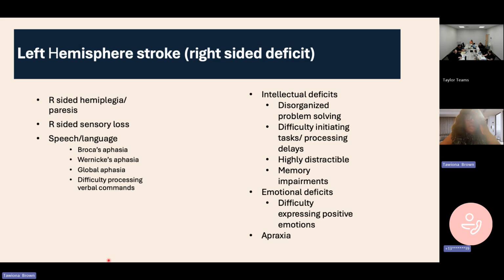And then remember all of those executive functioning components that exist within the frontal lobe on the left side of the brain. So problem solving issues, difficulty initiating tasks, because we're talking about the primary motor cortex also, right? They're going to have memory impairments or issues. They're going to have apraxia, not being able to come up with a motor plan or a motor scheme. They won't be able to calculate. They won't be able to categorize. Their executive functioning is going to be compromised in some form or fashion.